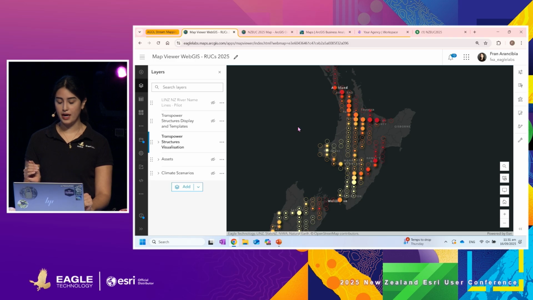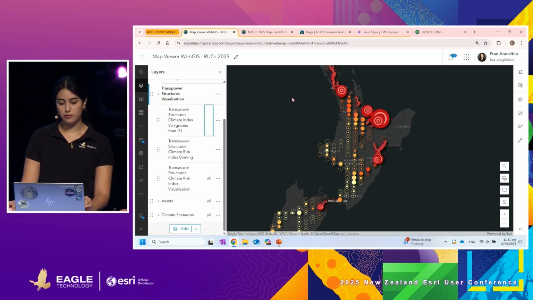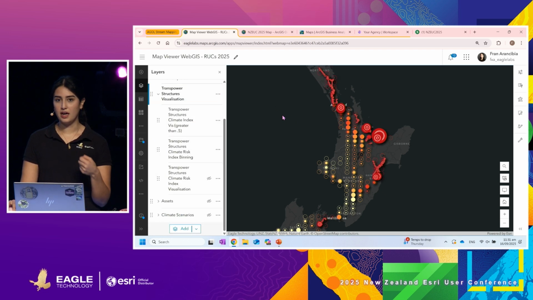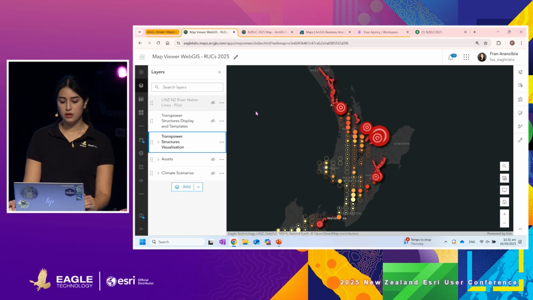What you see is them aggregated, and the fuller circles represent where more structures are present, and the yellow to red represents the climate risk. Using animated symbols, we can really bring those structures that have a higher climate risk index and really make them pop. So this is just an example of how you can use animated symbols for that.